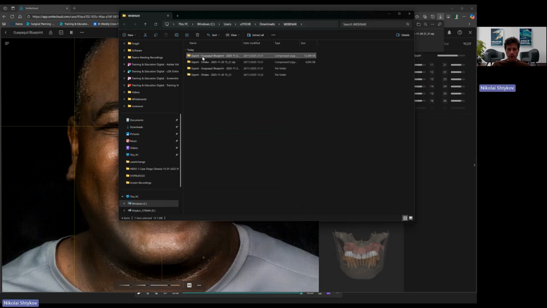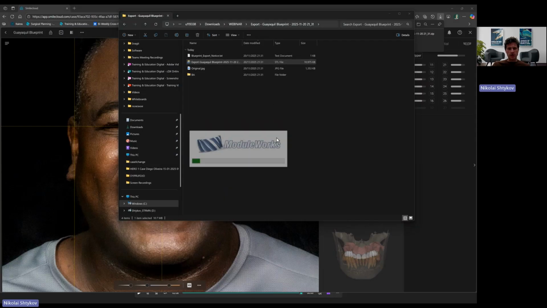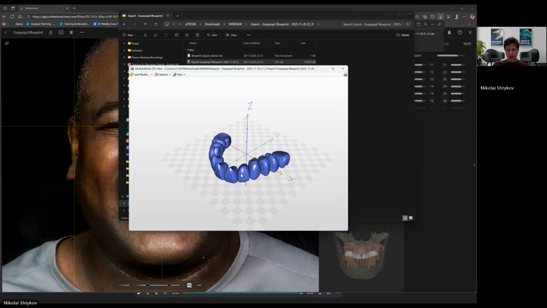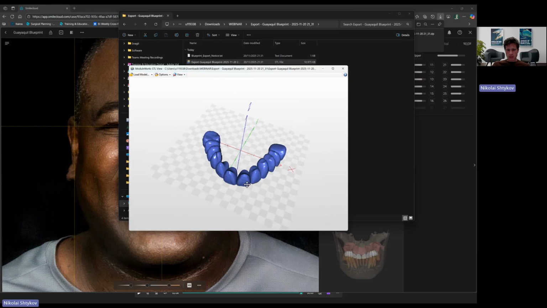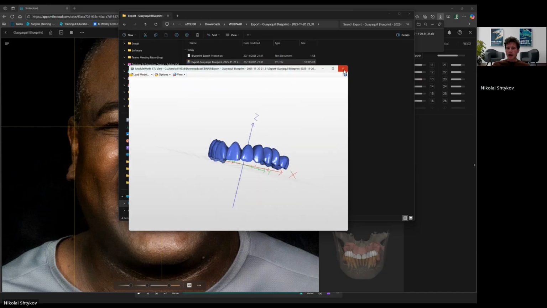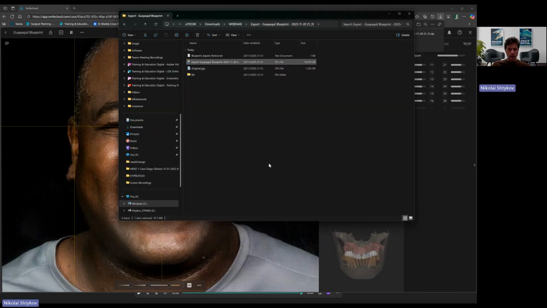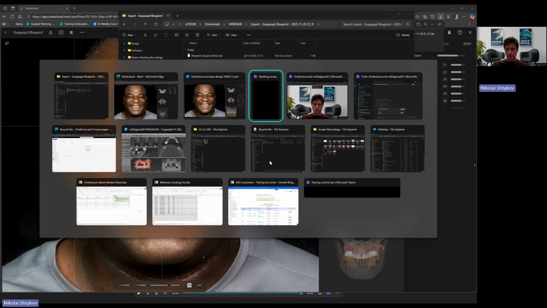Now we have this name. This is our designed files. We can check the files. Yes, this is the design. And we need to switch to coDiagnostiX.